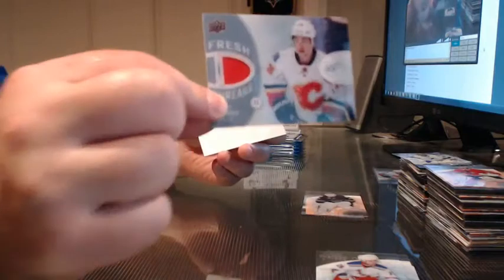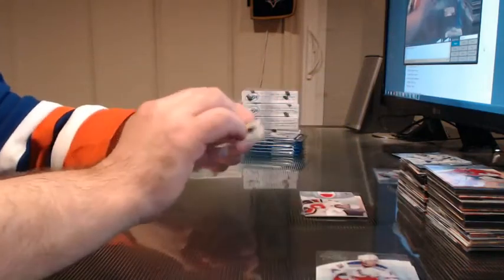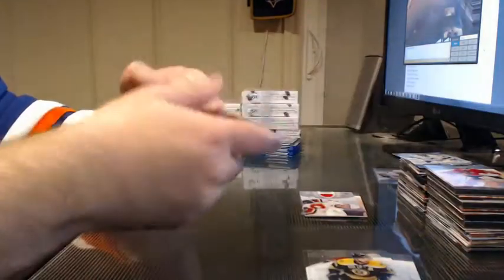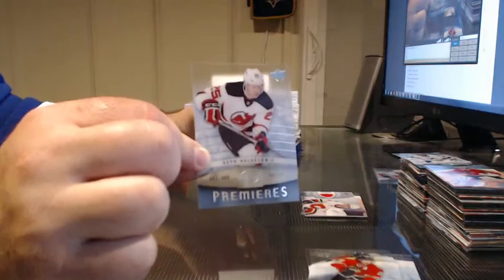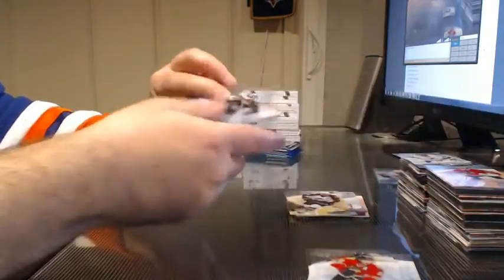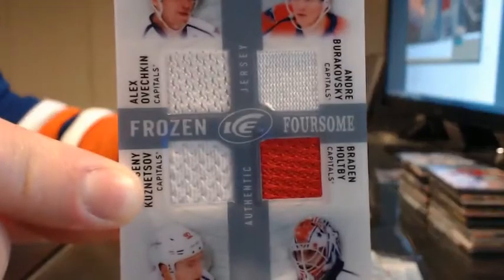Another Johnny Gaudreau. Look at that. Boom, bam, shakalak. First two packs. Fresh threads, Gaudreau. Base and base. $4.99, Seth Helgeson. Yep. New Jersey. Joe Sakic, Colorado. For the Washington Capitals, we have Frozen Foursome: Ovechkin, Burakovsky, Kuznetsov, and Holtby. Quad jersey.